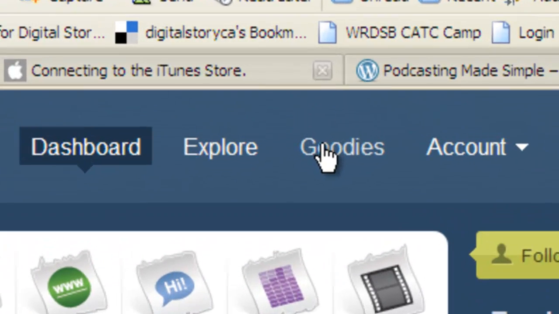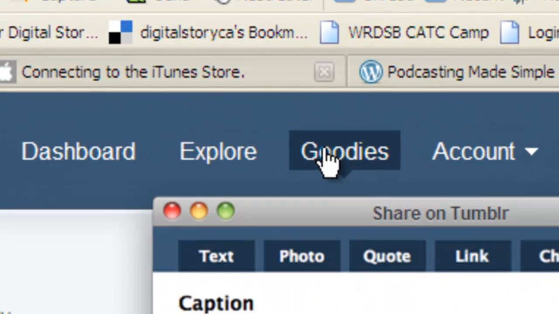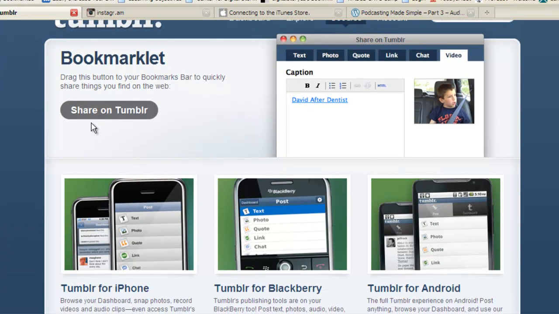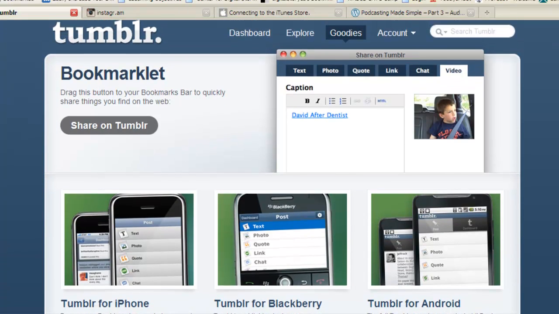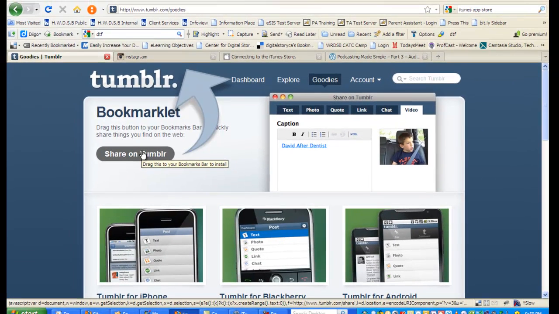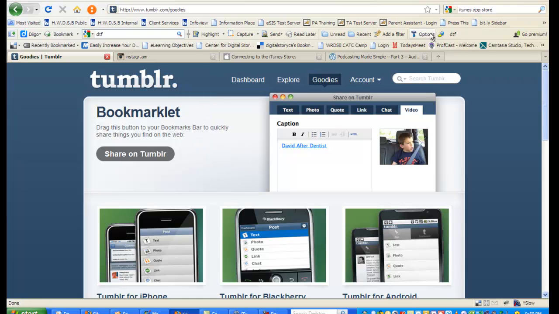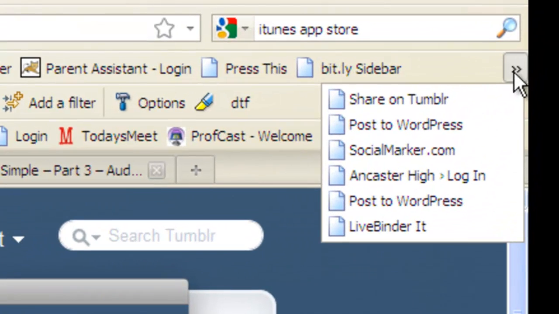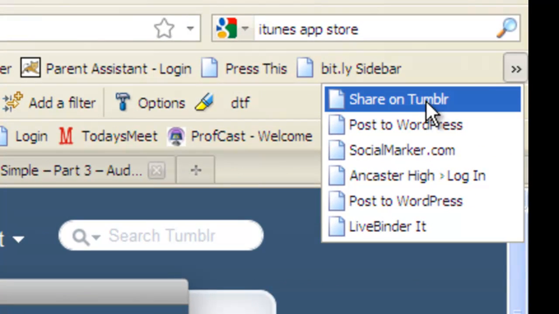Once you log in, you're going to want to go to the goodies area so that you can see exactly how powerful Tumblr is. You're definitely going to want to put the bookmarklet onto your toolbar, and as you can see, when I put my arrow over it, it throws a little arrow up because it's going to put a little bookmarklet up into my toolbar. And what that's going to allow me to do is click the bookmarklet whenever I want to blog about a certain website that I'm on. All I would have to do is to click that particular page. And I believe I have that bookmarklet right here. You see, share on Tumblr is that bookmarklet.